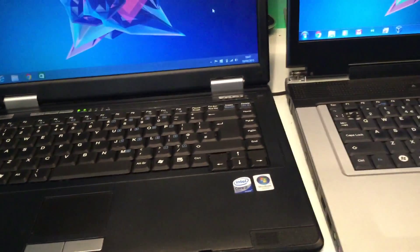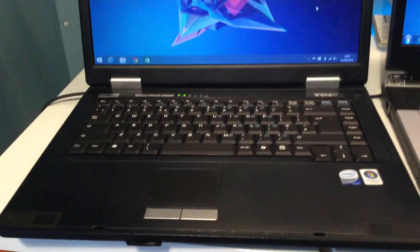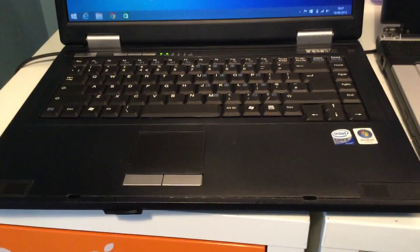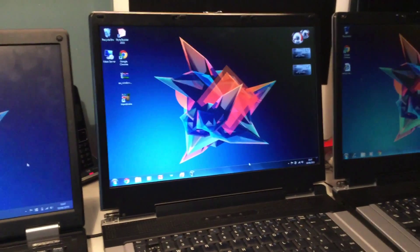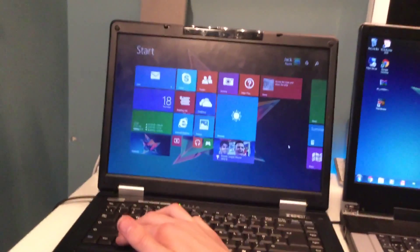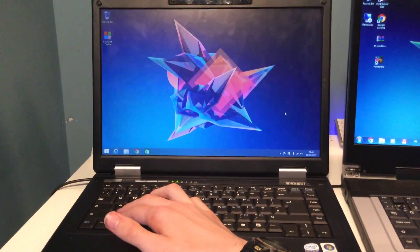So this one is a 2.1GHz Core 2 Duo. It's got an 80GB hard drive, SATA obviously, and it's a Samsung drive. It's got 2GB RAM, as do all these, because I nicked the 4GB — this one did have 4GB in it, but I nicked it for the white MacBook. That was my main Windows PC, but then I started going off Windows a bit. This one has 8.1 in it — I'm not a fan of 8.1, it's just like my test PC sort of thing for 8.1.